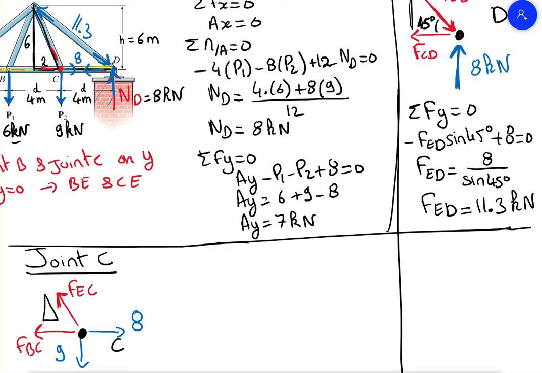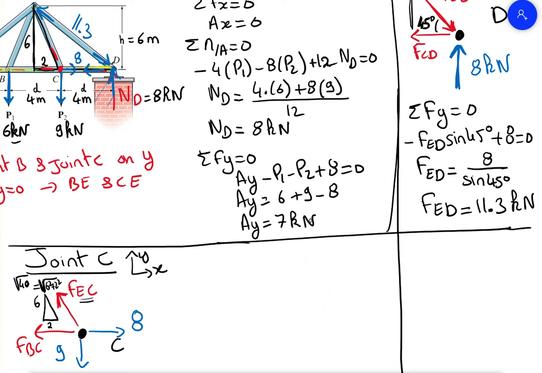Okay, so this little triangle is 6, 2, and the square root of 6 squared plus 2 squared is equal to the square root of 40. That you can also write 2 square roots of 10. But anyway, that's my hypotenuse, the square root of 40. Let's do Y first, because on Y we just have FEC. So that's my axis, X and Y.